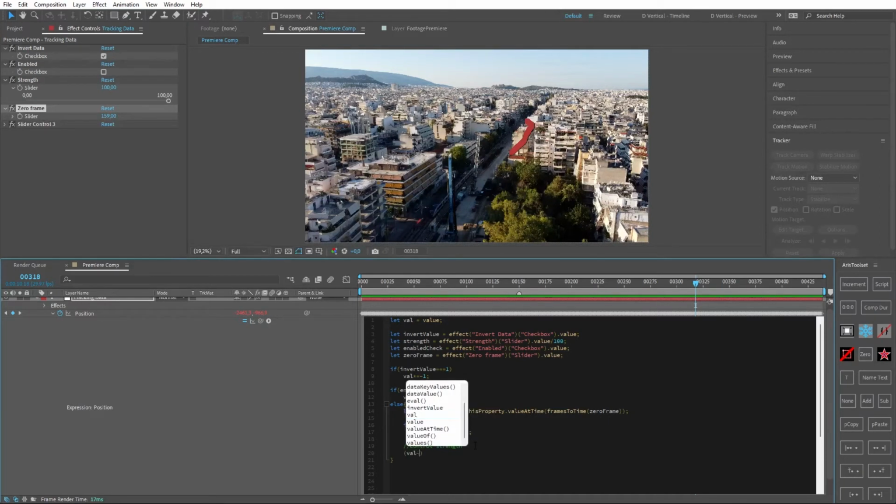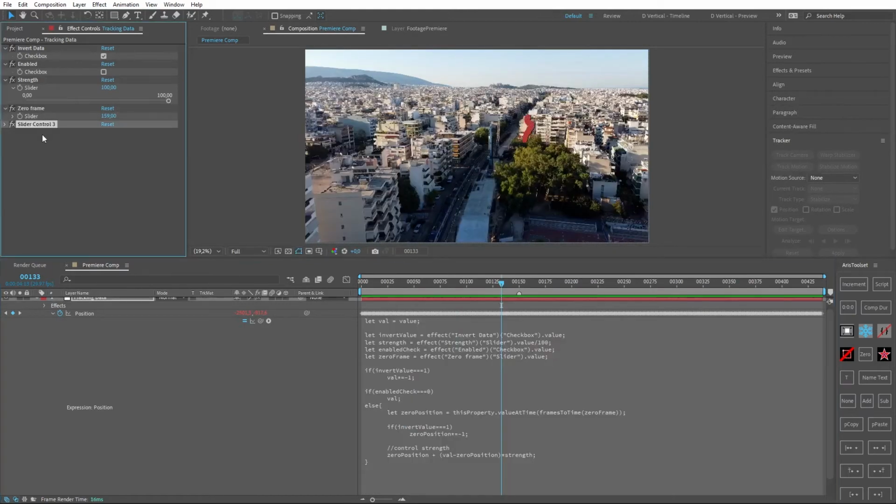This is value minus zero position, and multiply it by the strength, which is from 0 to 1. However, we have to add the zero position at the beginning. So on whichever frame we are, we will start from the zero position and we will add the difference between the zero position and the current position multiplied by the strength. So this is how to control the strength.